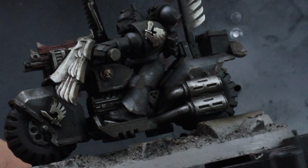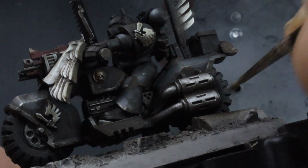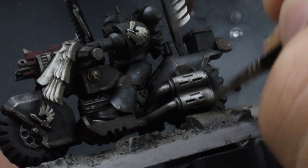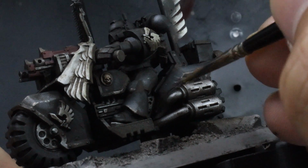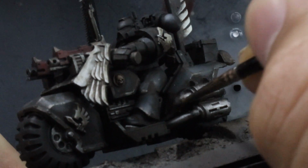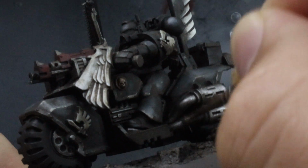Now, I understand the wax paints are a little bit annoying at times, but they are definitely worth putting some practice in on because they are very blendable with a lot of other things. So when you've got your enamels and you've got your oils there, you can blend these in and feather these into those paints really well.